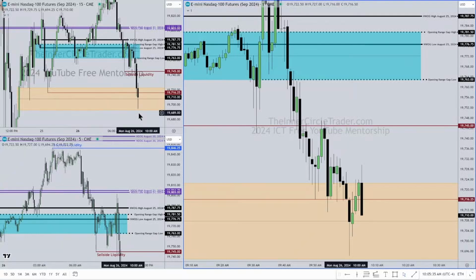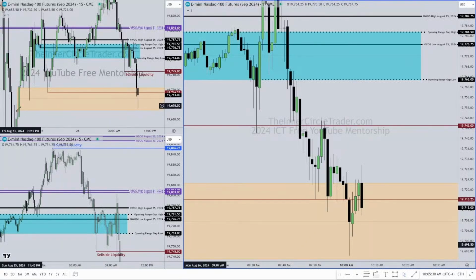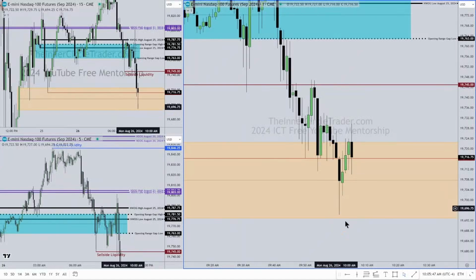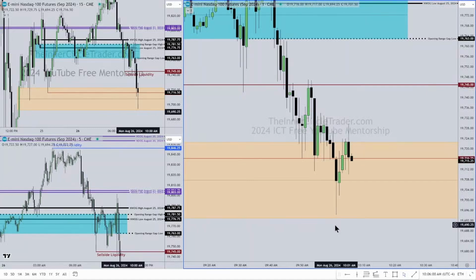We have traded down through that, but we didn't close in the entirety of that buy side imbalance sell side inefficiency, which is this candle right there, this big 15-minute candle. So that is seen with this little area down here. So let's say we're anticipating a turn in the marketplace. How can you study that? Well, we have an indication that it couldn't get all the way down to the buy side imbalance sell side inefficiency's low on the 15-minute time frame. We are seeing an initial run back to it, but look where the bodies are. So it hasn't proven anything yet. Even though we had a little wick here, the bodies are saying, no, it's not there yet.